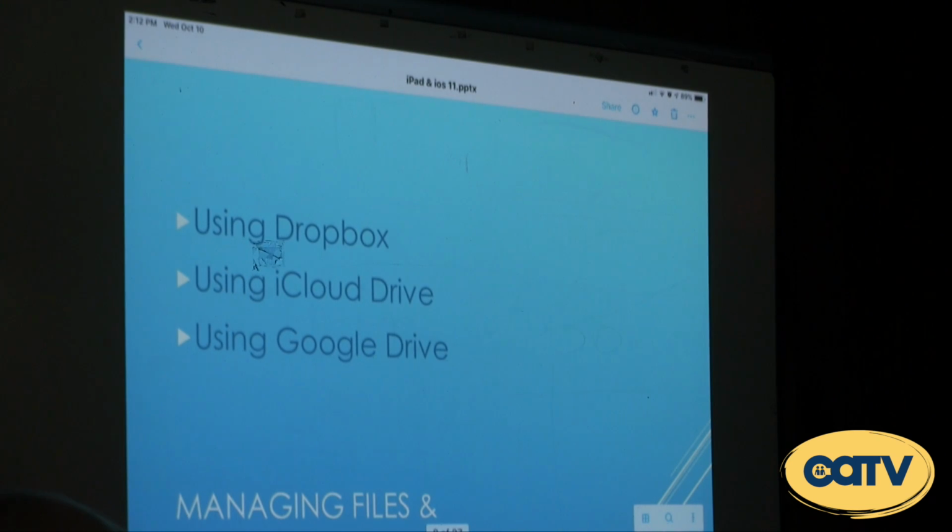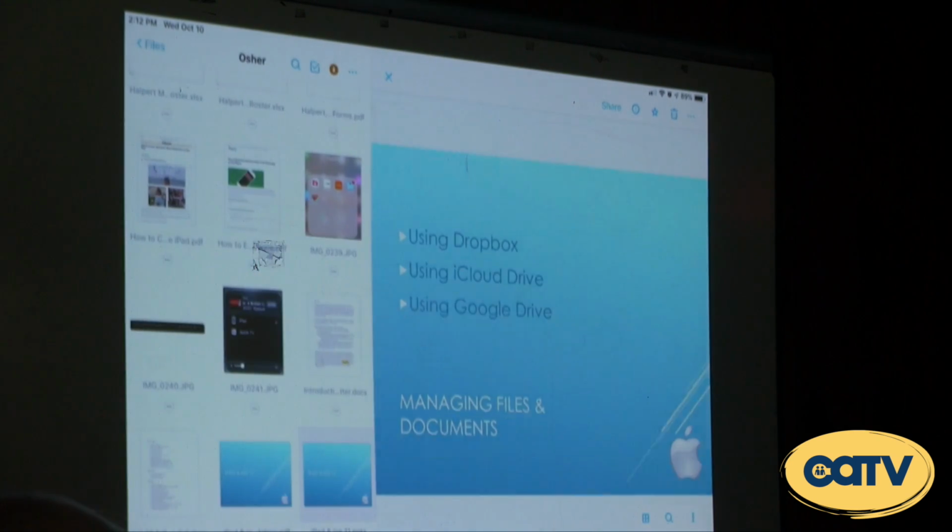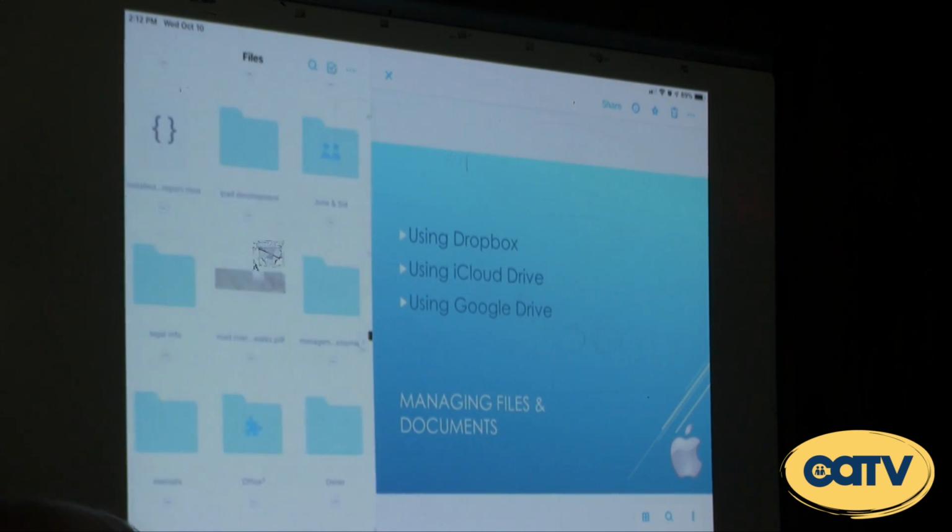So Apple has their version called iCloud Drive, and it's very similar. As I remember, you have to go to the App Store and get iCloud Drive, and it's got a different looking icon, but it does more or less the same thing. Let me show you some of these. That's the icon for Dropbox in the middle there. Let me get my pointer going here. So that's Dropbox, and when you go into Dropbox, the documents you're working on show up.